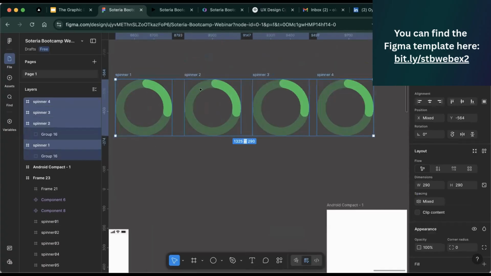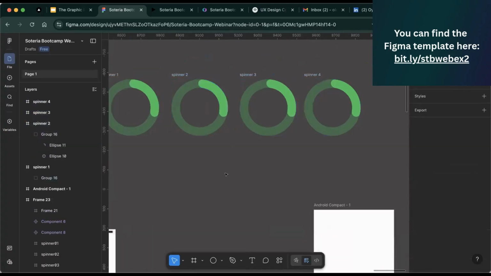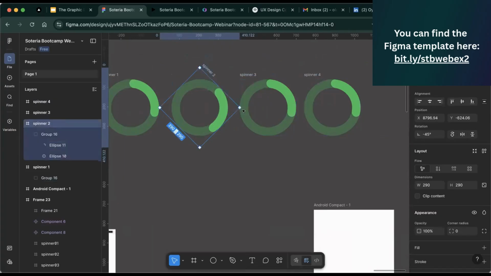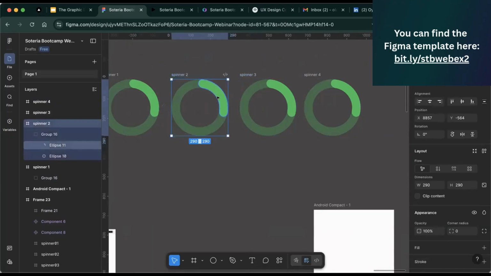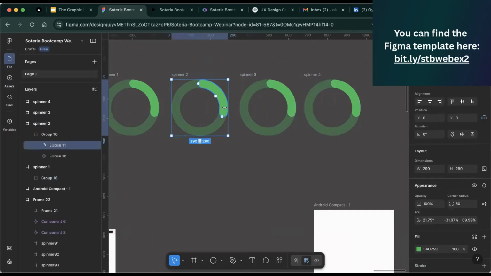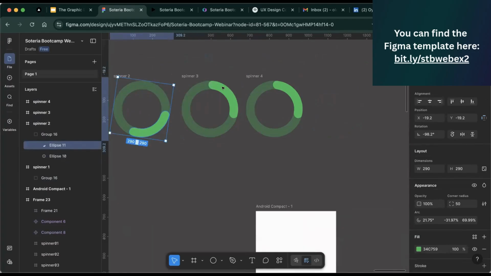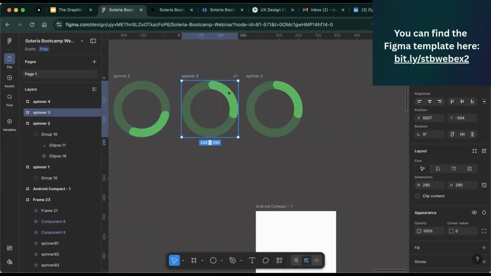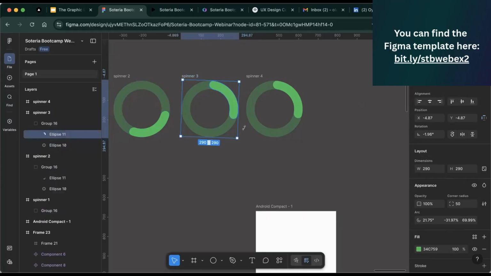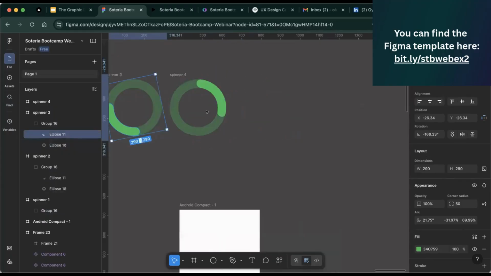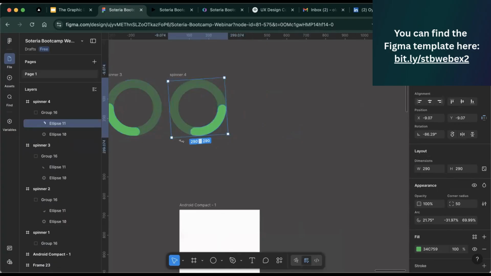Now this spinner 2, I'll change the position. Don't make the mistake of turning the whole circle, like turning the entire circle. What you want to do is only turn this particular small one that is inside here. You want to turn it to this side. Do the same thing for spinner 3. How you select that particular one is that you click Control to isolate that one, and then you turn it to the third position. And then you do that for this last one.